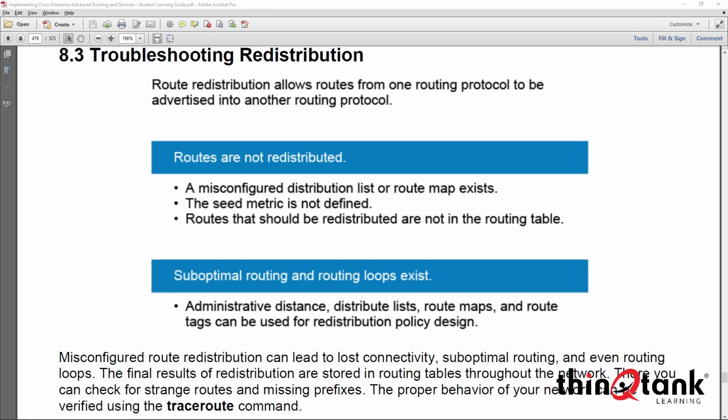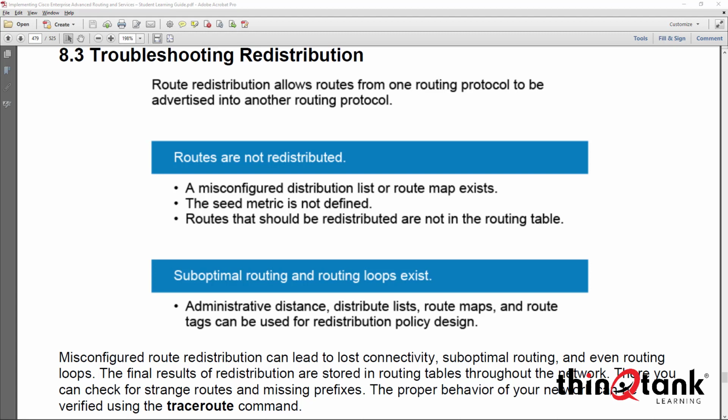We talked about modifying administrative distance values when you redistribute from one protocol to the other, namely when you're dealing with EIGRP, particularly because EIGRP inserts routes with an AD of 170, the DEX routes. So again, it's a matter of going through and verifying that everything is appropriately configured and you've checked all the boxes, if you will, for that redistribution process.